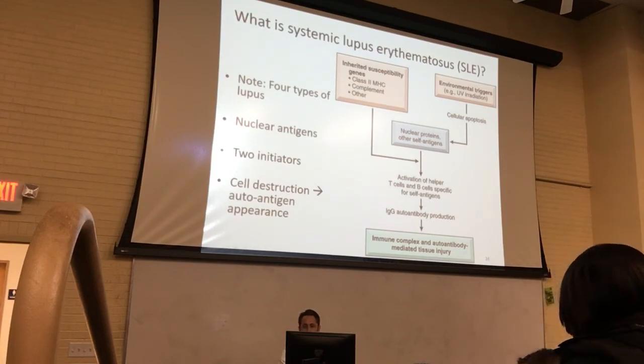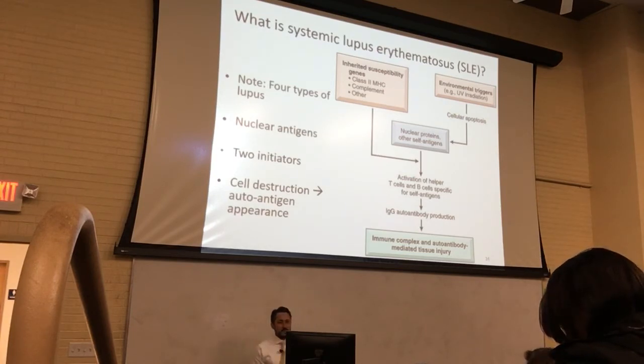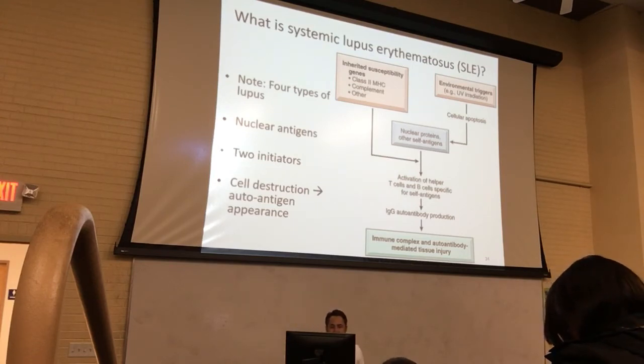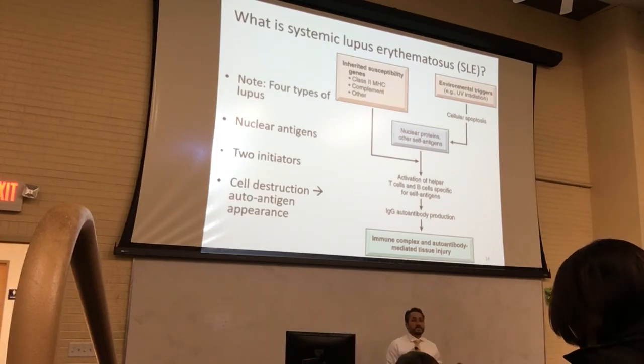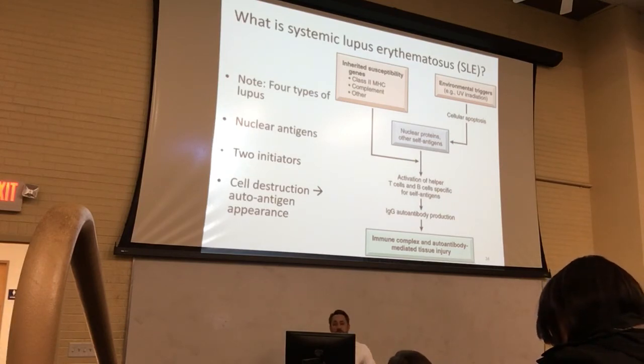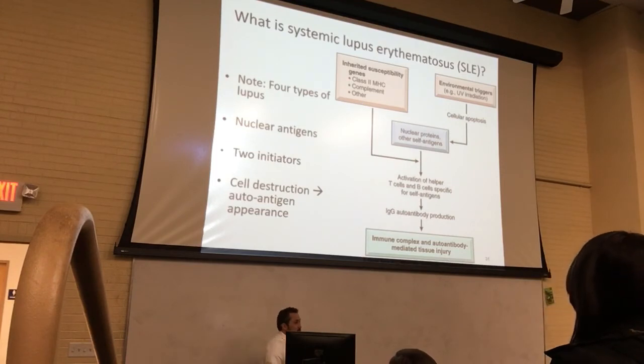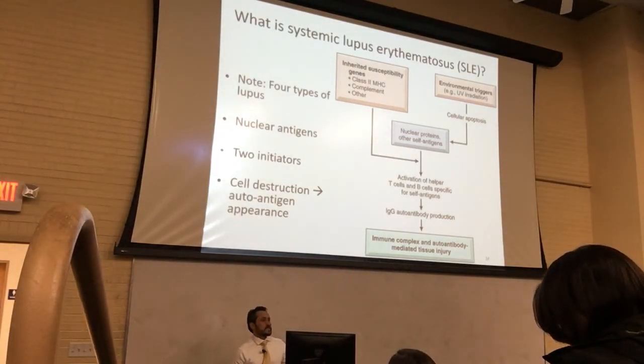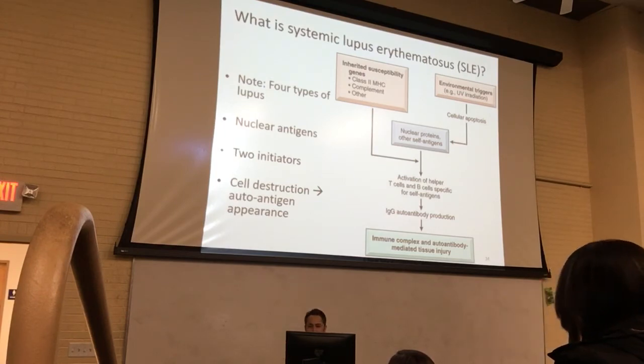So in the case of SLE, it's a type 3 hypersensitivity. Okay, systemic lupus erythematosus is a type 3 hypersensitivity. There's other types. There's up to 4 described types of lupus, and systemic lupus is the most aggressive. But there's one that's skin only. There's one that's fetal. It only happens in the infant or in the fetus. There's one that's drug-induced, and then we've got systemic. So skin, fetal, drug-induced, and systemic.